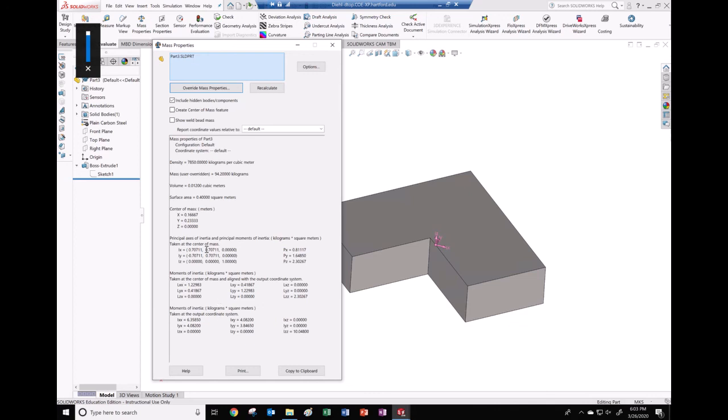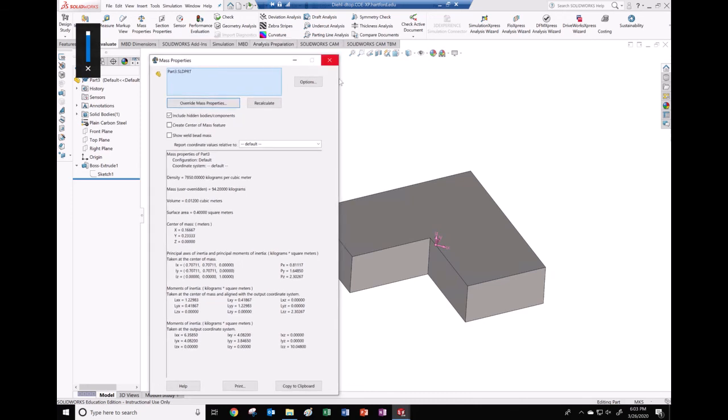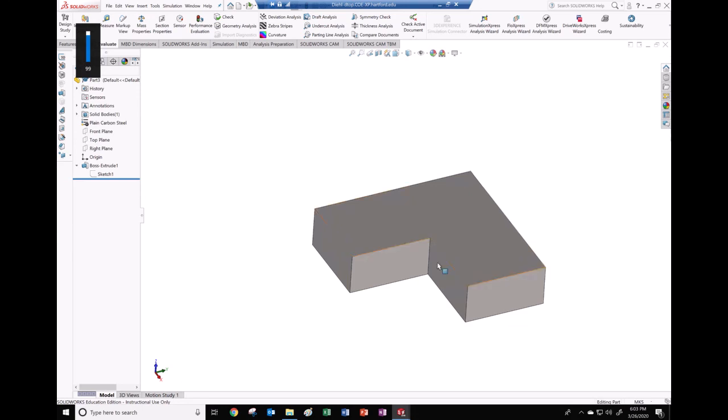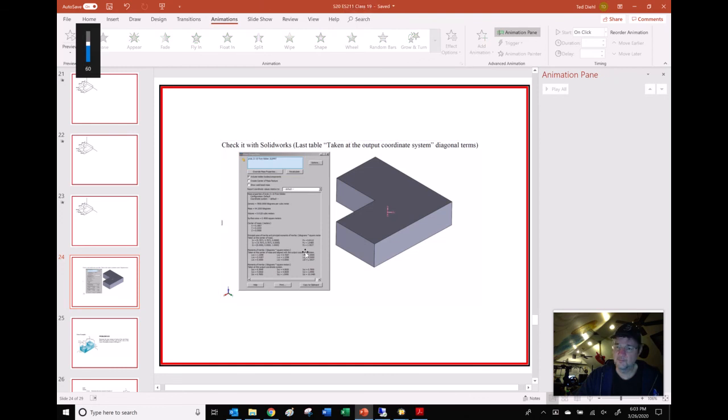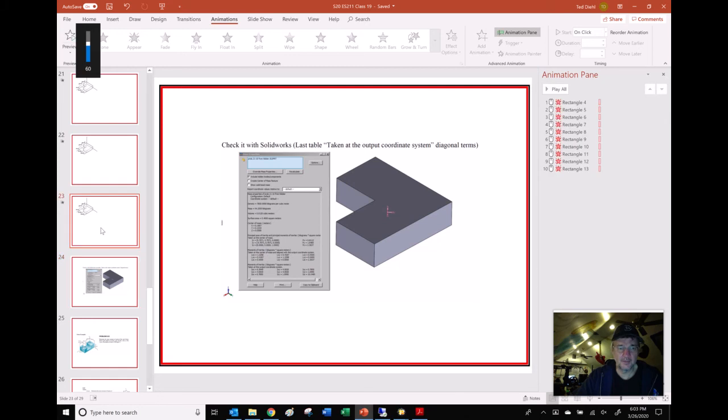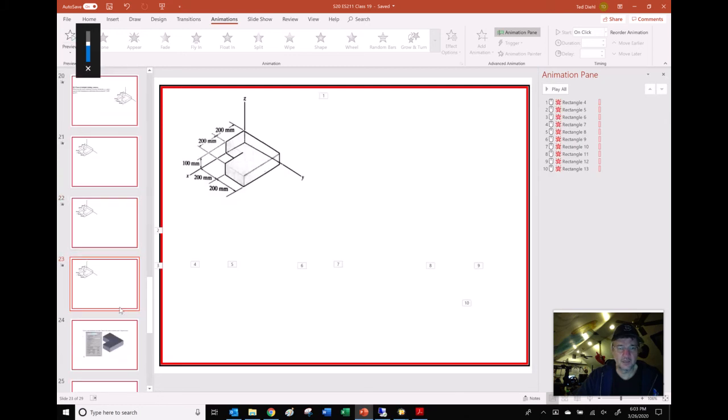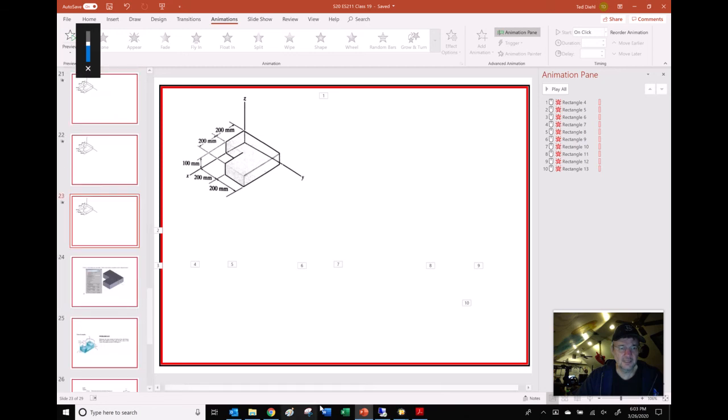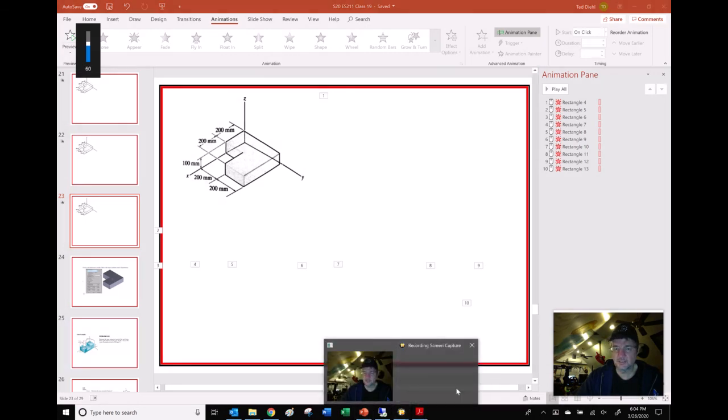Let's see. Did I ever look for the center mass? I didn't bother looking for the center mass because it was not asked as part of this problem. It's one of the reasons why I replaced this example. I wasn't even going to do this example, but because I already had it written out, I decided I would turn it into a PowerPoint. So anyway, there's another example. Make a table, work through the thing. I know that my solution is correct in the one that got presented here. It's just my SolidWorks model for some reason. I might mess around with it and find out. But anyway, that's it for this time.